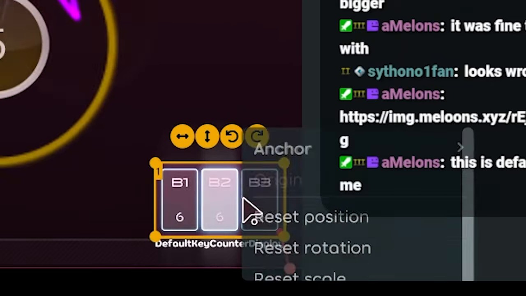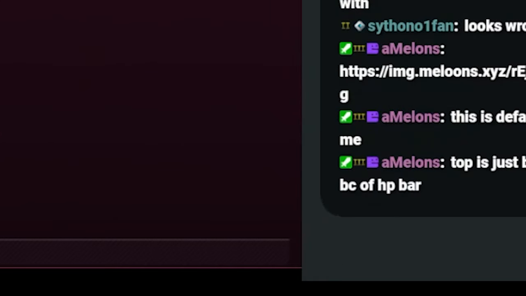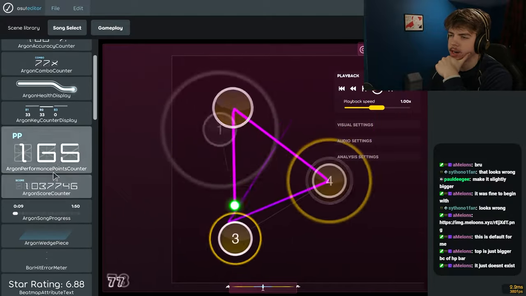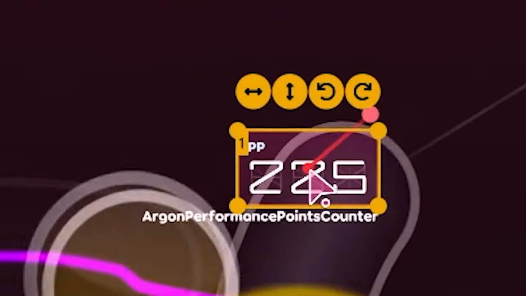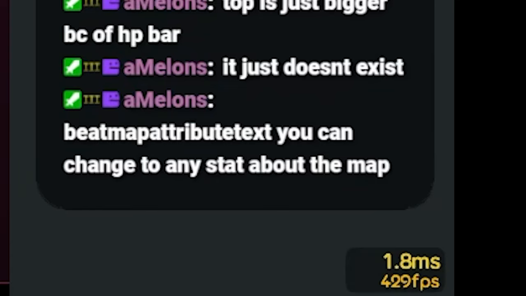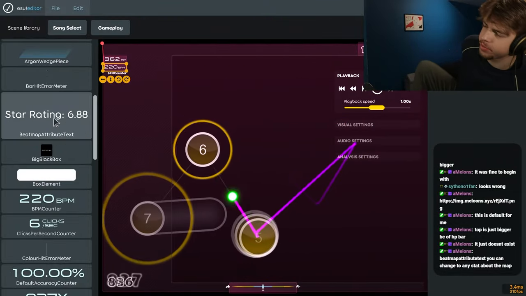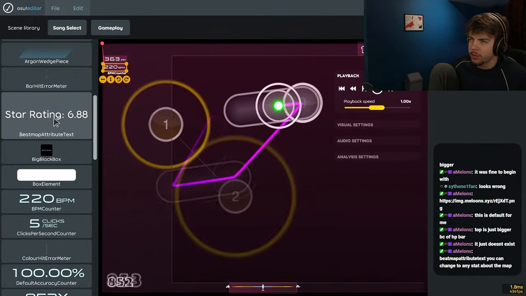I mean, key counter I don't need because I have my own. This is alright, that's alright. I'll get a PP counter. That is an ugly PP counter. Beatmap attribute text you can change to any stat about the map. Beatmap attribute. Oh! I mean, what other stats do I want? I don't think I need to put out DOD.